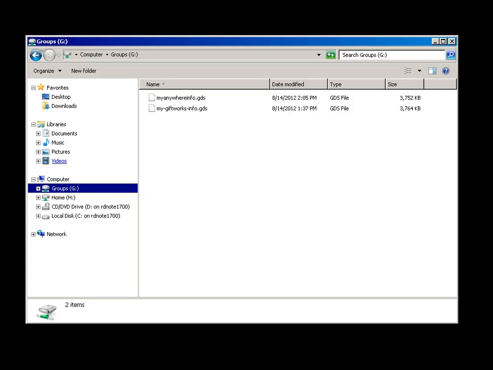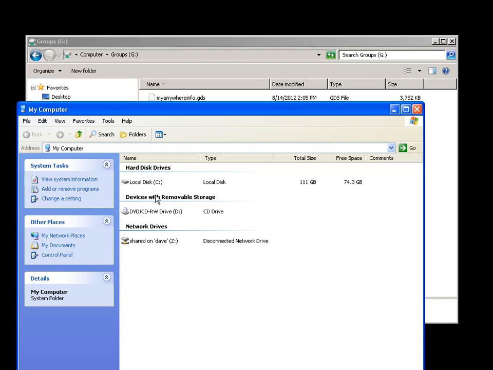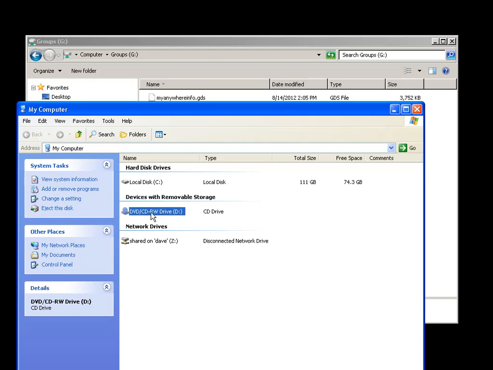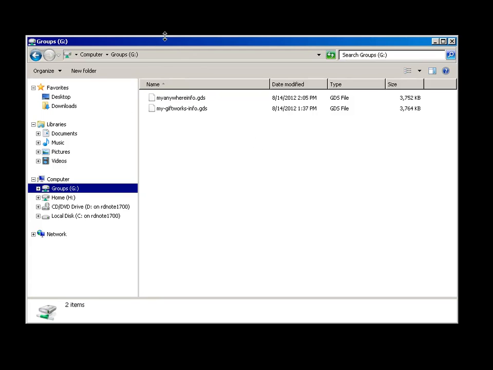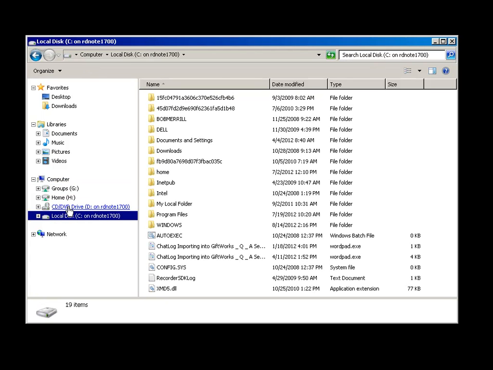If I were to bring up, for PC users, you're more familiar with My Computer, you'll notice that I have this local disk C and this DVD, which is my D drive, and I also have a network drive. Keep in mind, that's what's on my local computer, but on the GiftWorks Anywhere File Explorer, I see that I have the G drive and the H drive, but then I do also see this D drive, this is the name of my laptop computer that I'm using, and I also have a C drive. These are what's called virtual mapped drives. These are drives that, even though they appear on the GiftWorks Anywhere server, this is your pathway back to your own computer.